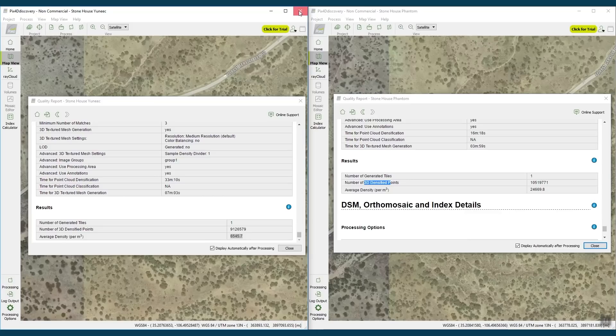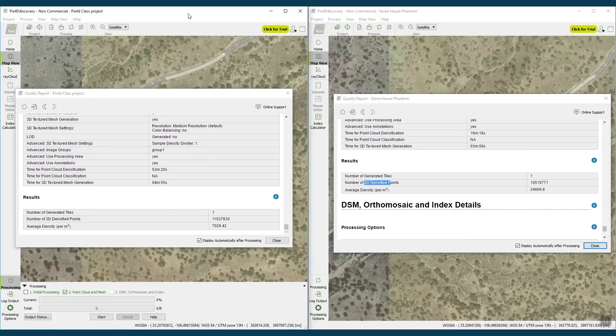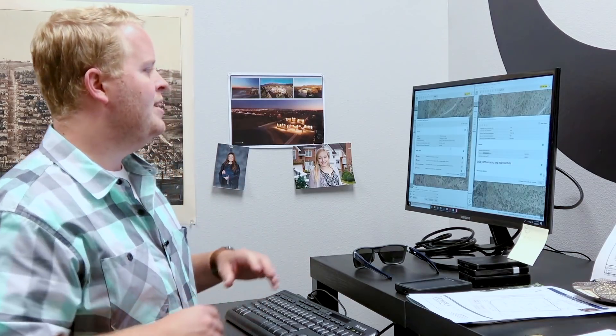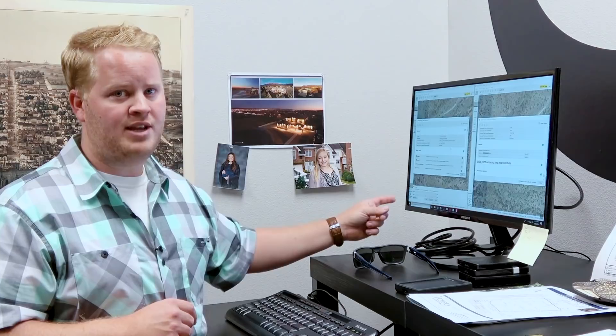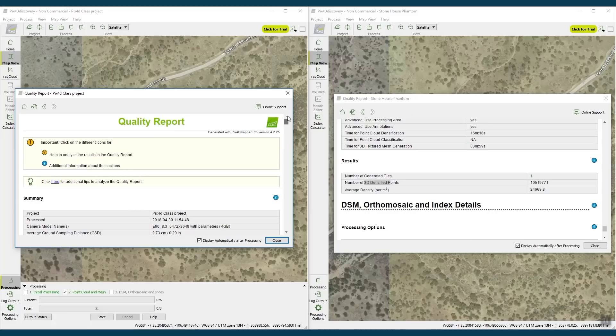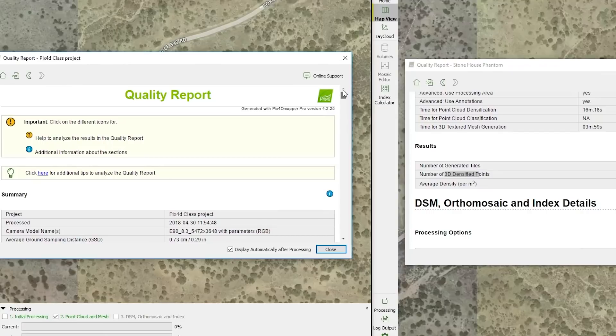The Phantom 4 Pro has a global shutter. So when I figured that out, what I did is I ran a new map and I changed the settings on the Yuneec stuff to say, this is a linear rolling shutter. It's not a global shutter. Sure enough, it did change my statistics with the rolling shutter versus global shutter. It causes a significant problem. It actually comes down to your ground sampling distance. I flew both of these missions at 90 feet above ground level. My ground sampling distance on the Phantom 4 Pro was 0.47 centimeters versus 0.77 centimeters on the Yuneec. When I reran the data, the ground sampling distance changed to 0.73 centimeters for the Yuneec.